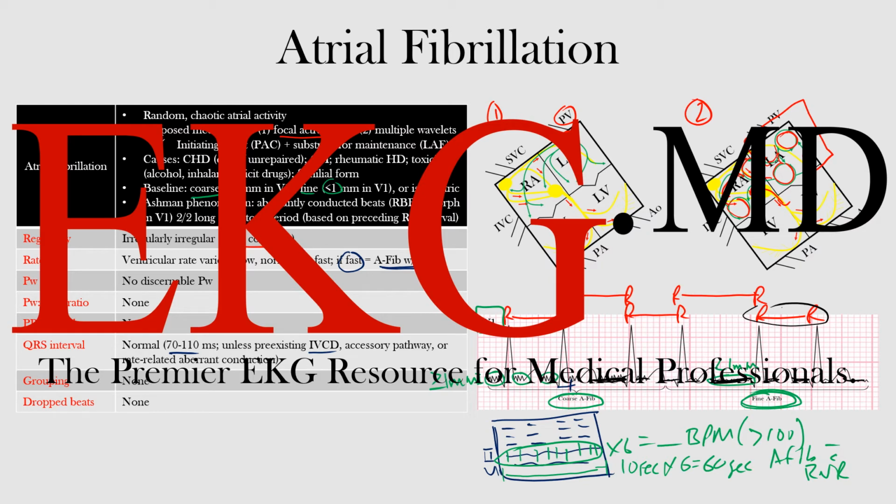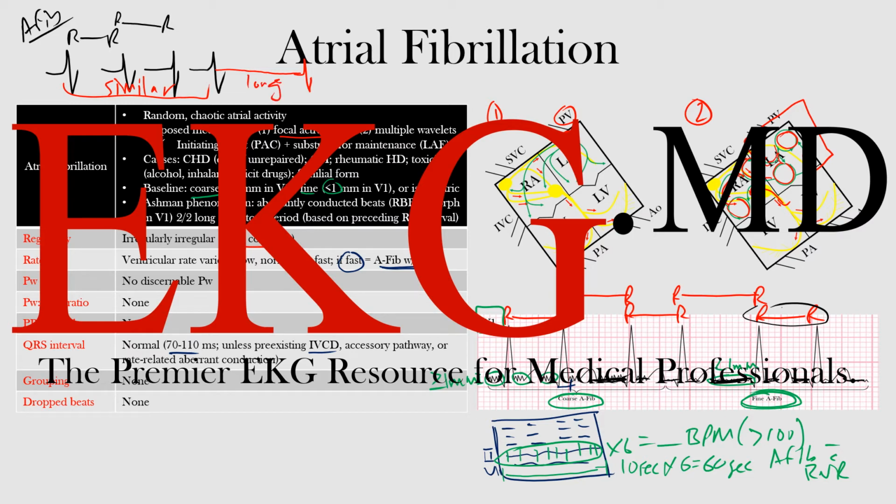Okay, so what we have going on here is, imagine we have these complexes, okay? So we have a complex here, all these throughout, and none of these R to R intervals are the same. So we're dealing with AFib, that's our underlying rhythm, and notice that these intervals are somewhat the same. Now imagine that then you had a cycle where there was a long duration until the next beat. So we have this long pause, so these ones are similar R to R intervals, and then we have this long duration until the next one.